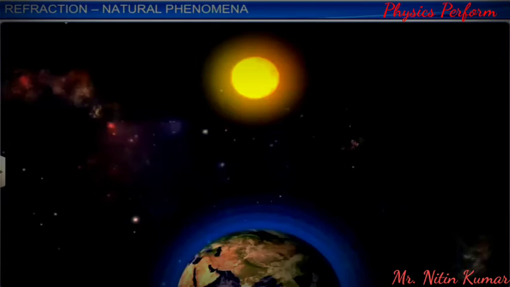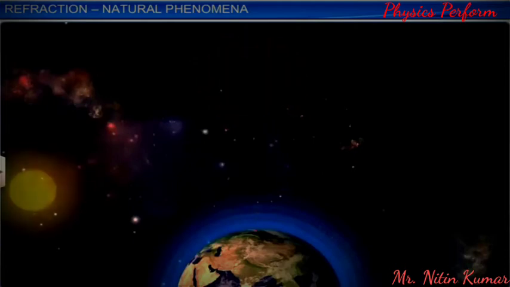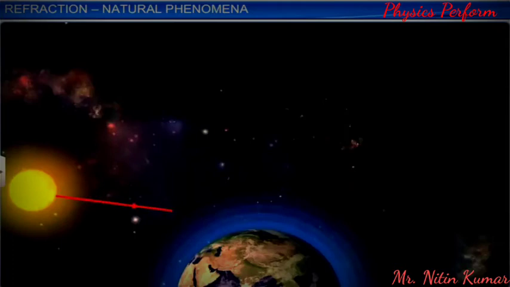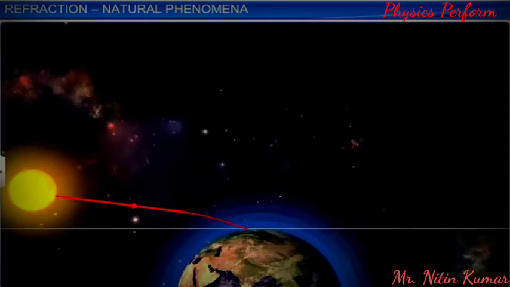This is because when the Sun is on the horizon, light rays have to travel longer distances through the atmosphere. Knowledge of atmospheric refraction is useful in understanding some natural phenomena. The apparent position of any heavenly body is a little above its actual position with respect to an observer on Earth.